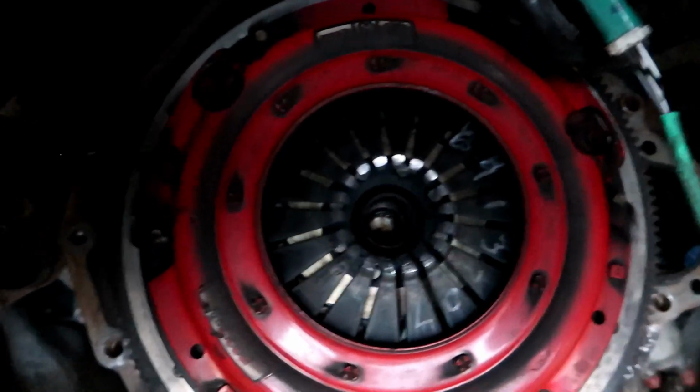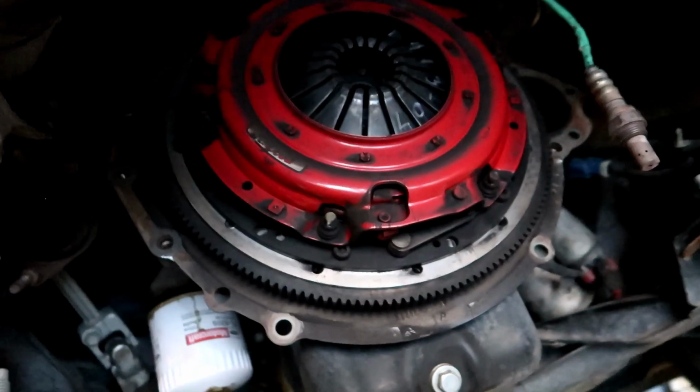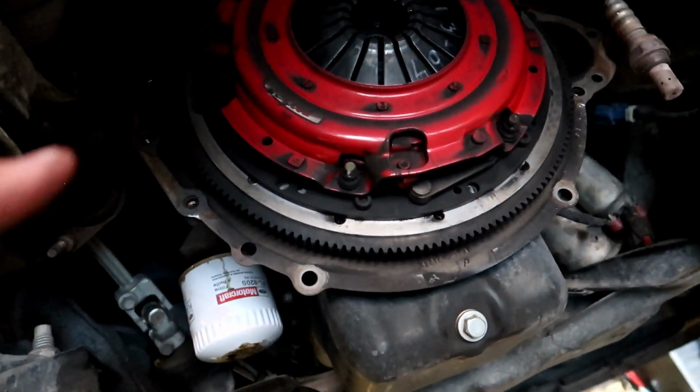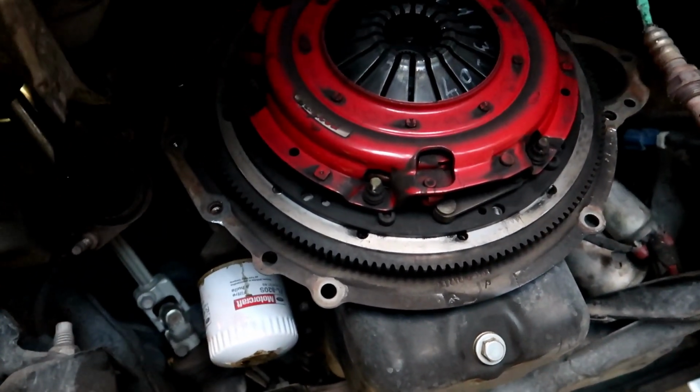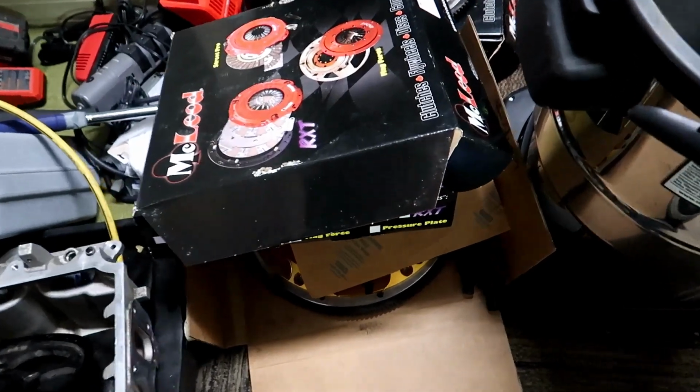I'm happy. You can see the clutch. Looks pretty good. So what I'm gonna do now is I'm gonna go ahead and blow this clutch off, and then I am going to inspect it and look at it. But first we're gonna put on some gloves because I don't want to get my hands dirty. Let me show you guys this real quick though.